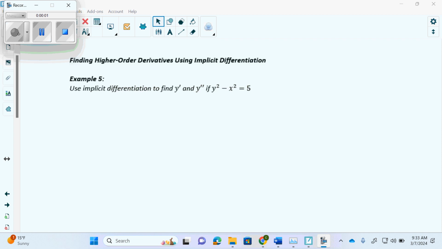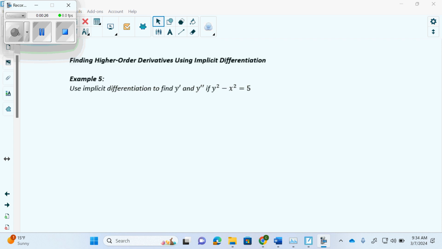Derivatives. If you had to find the second derivative, you had to find the first derivative, then find the second derivative off of it, then the third derivative off of that. So if you need the fifth derivative, you also need the first, second, third, and fourth. Okay? So to find the second one, there's just no fast way. You have to find the first, then the second from it. So we're going to use implicit differentiation to find y prime first, then y double prime.